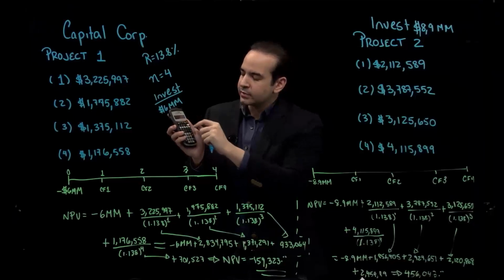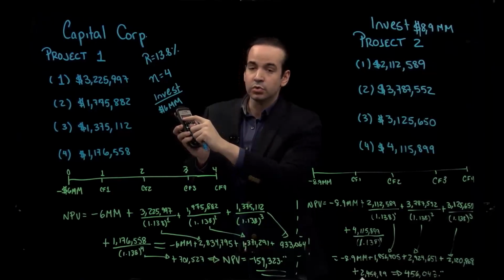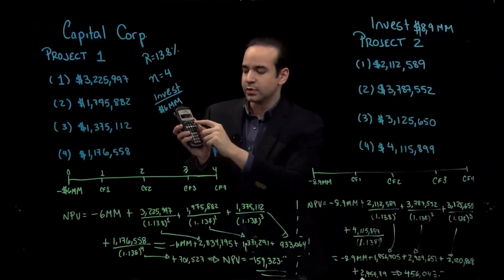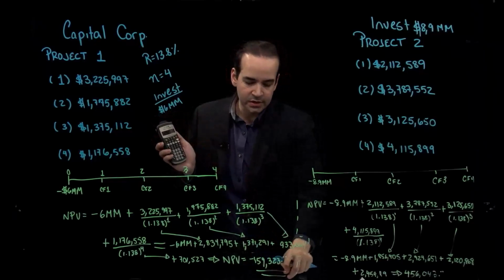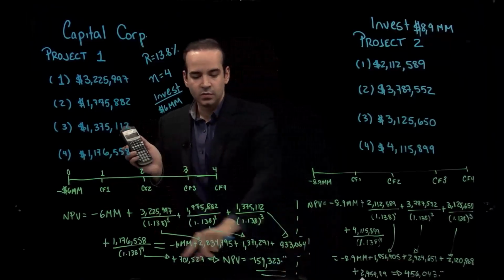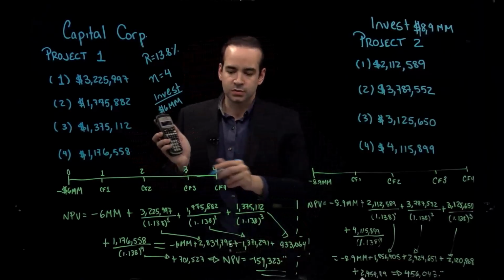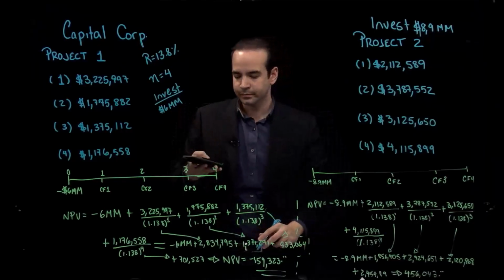And then we scroll down, and we are going to read NPV, and it still shows 0, because we need to press compute. At this point, we press compute, and we just reach the very same solution that we already had when solving it by calculating one by one the present values.